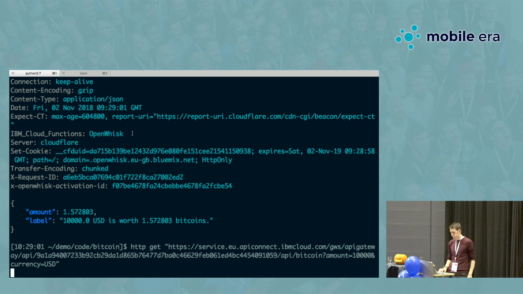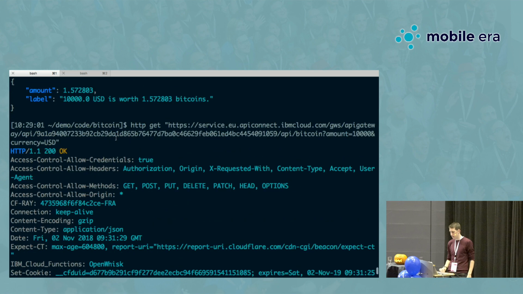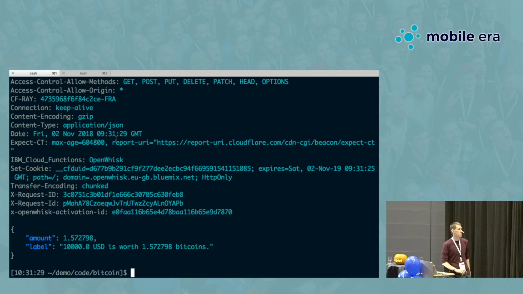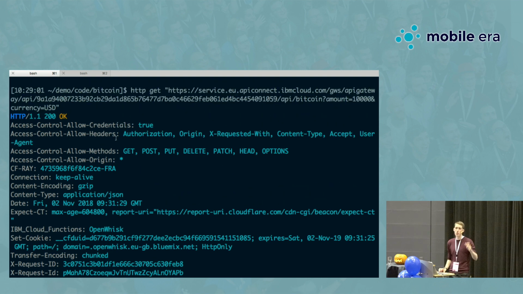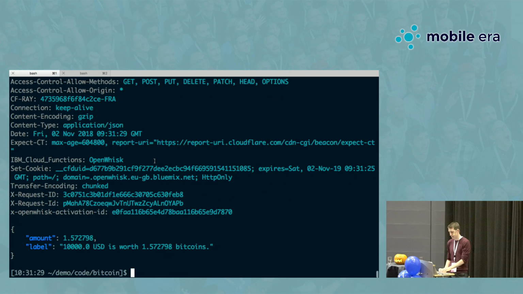And what you'll probably see is that Bitcoin has changed in price. So even in the past 60 seconds, Bitcoin has changed in price. It is super volatile. But this is, again, a complete public endpoint. This is what you'd really use in your application. If I had my own domain, this would be my own domain at this point, which is really, really nice.